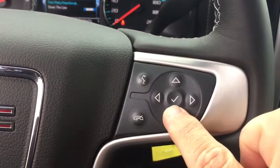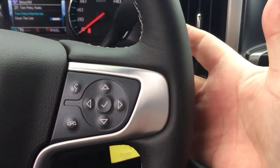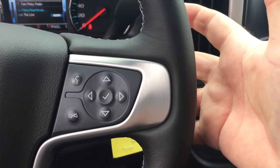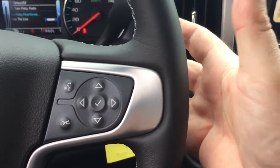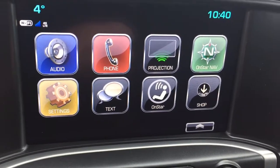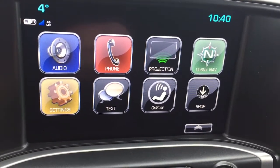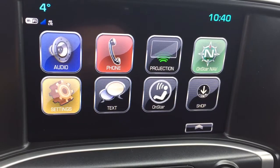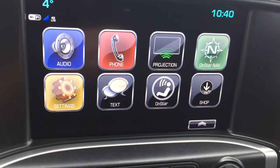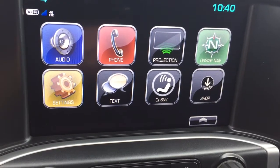On the right-hand side you have hands-free calling, driver information center, and a volume switch, which is also located right behind the steering wheel. Let's go to the full color touchscreen — AM, FM, and Sirius XM satellite radio are available. There's also smartphone projection, so if you have an enabled smartphone, your favorite apps can appear right on the touchscreen to use just as you would on your phone.